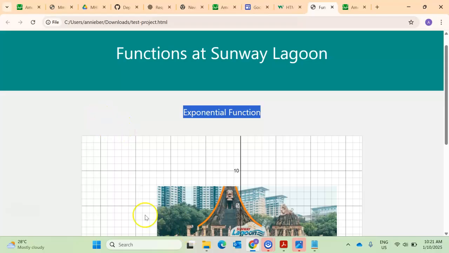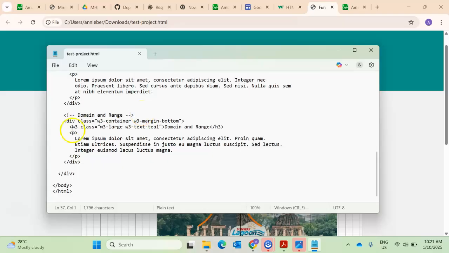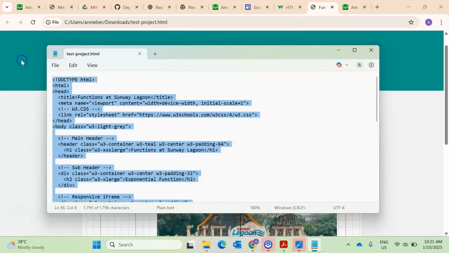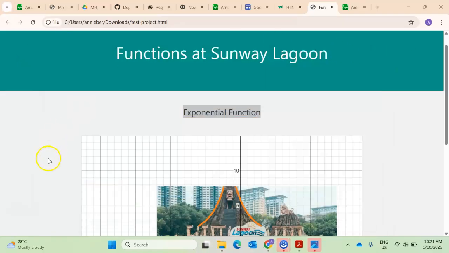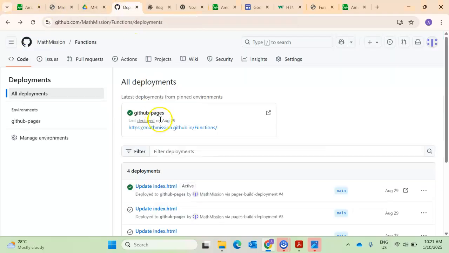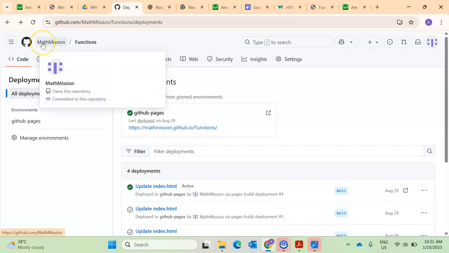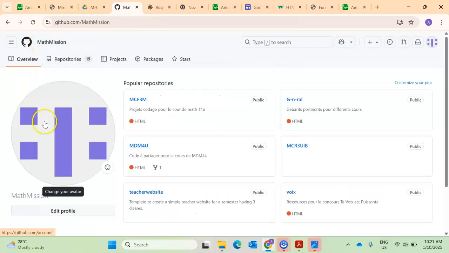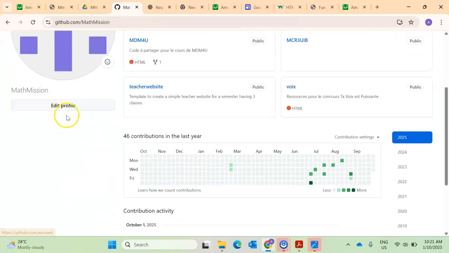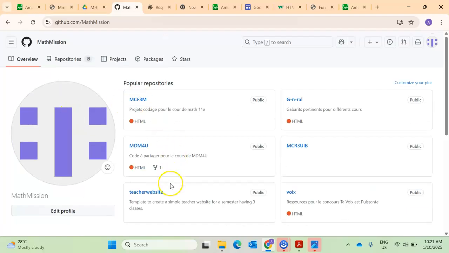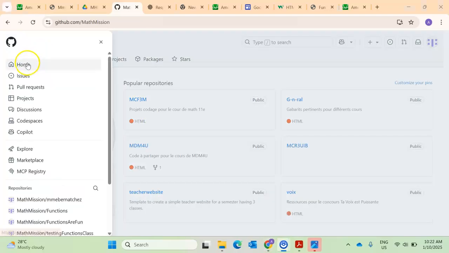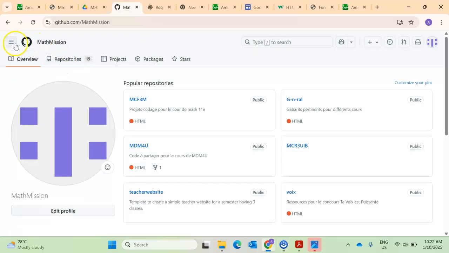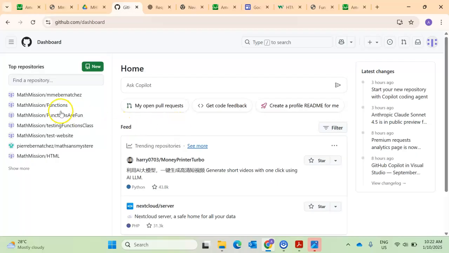Now, once you have the web page, you can just set it up online. Again, this is a choice if you're choosing HTML, or if you want to use your prerequisite knowledge. You might already have a GitHub page. If you don't remember where it is, always go to your root file, and then click on your home. When you get lost, always go to home, and then you should be able to find it.